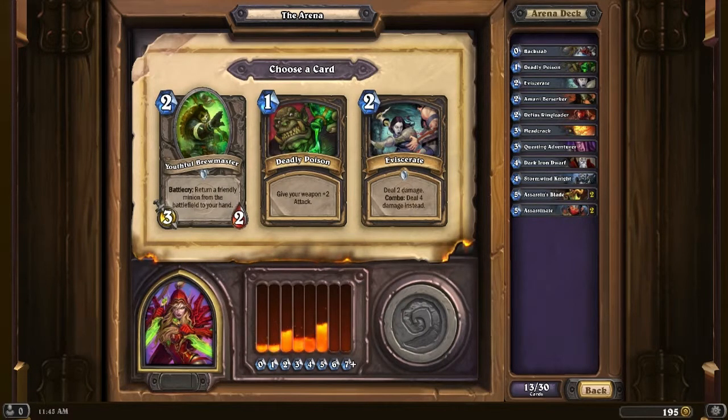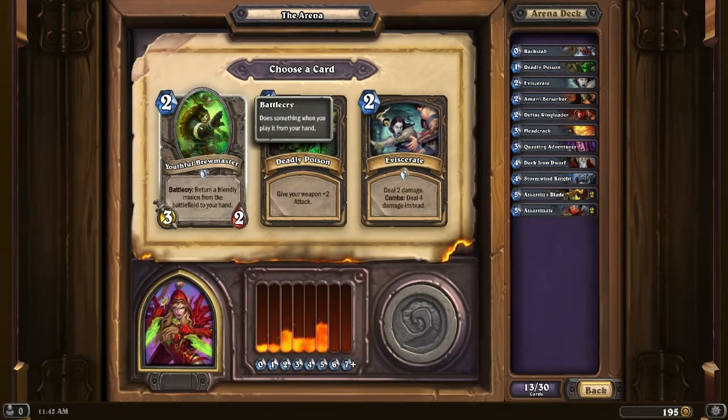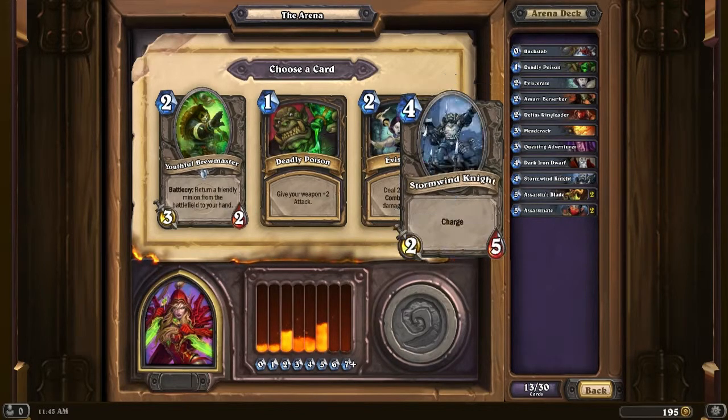Youthful Brewmaster, another Eviscerate, and a Deadly Poison. Ooh, very tough choices. I am a very, very big fan of the Brewmaster because of the ability to bring a creature back and potentially reuse its battle cry, like say the Dark Iron Dwarf. You bring it out, buff a minion. Maybe next turn you use it to attack something and it lives. You throw in the Youthful Brewmaster, take it out of the battlefield, and then you pop it back in and give another minion +2 attack. So, that's kind of nice.